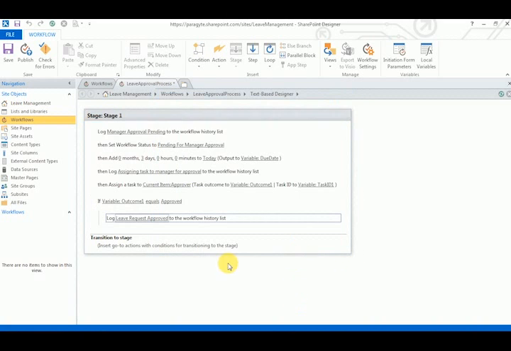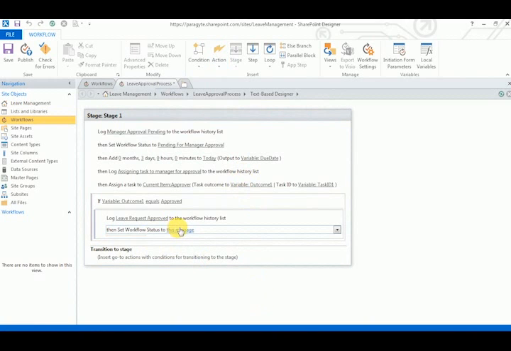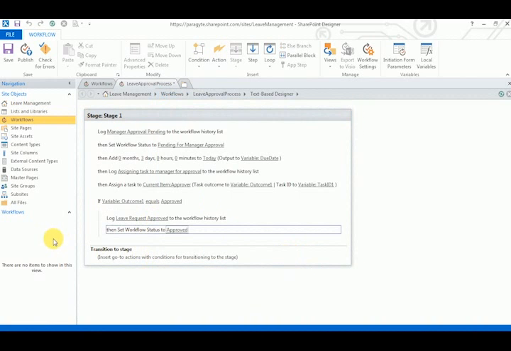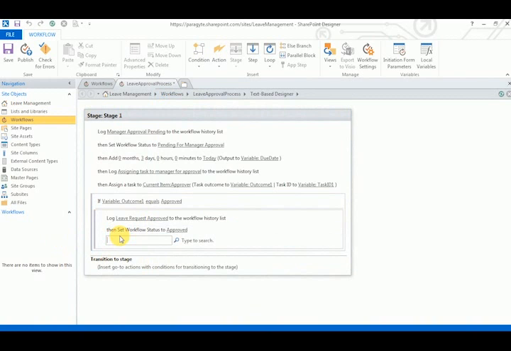Click on OK. Now we'll set the workflow status here. So then set workflow status as approved. And now we want to send an email.